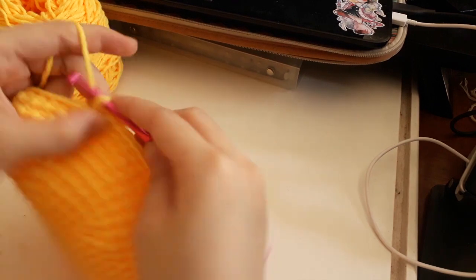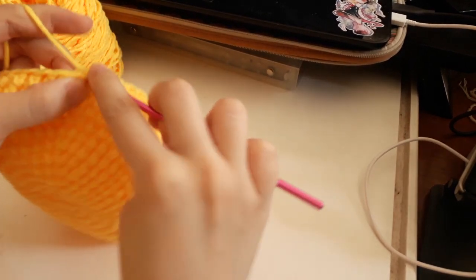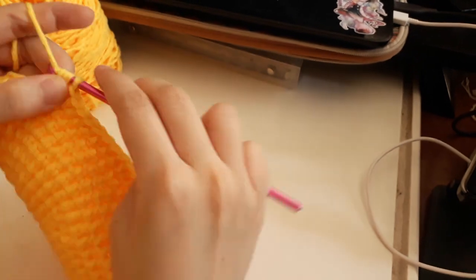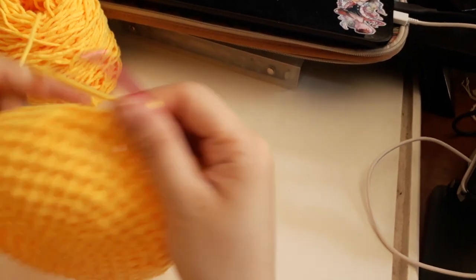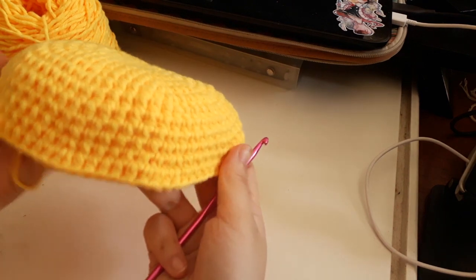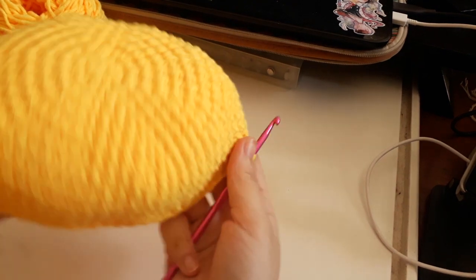At first, I was really scared because as I was crocheting it, I was thinking that maybe it wouldn't be as big as I thought it would be, but I was wrong, and I'm really excited to show you all the final result, if you haven't seen it on my Instagram already.